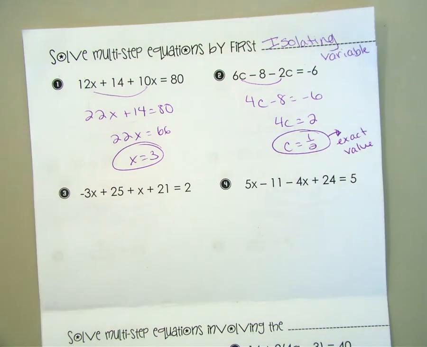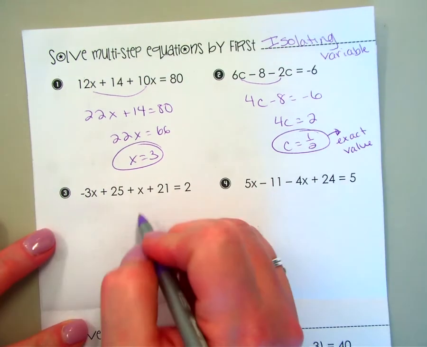Now, decimals that terminate like 0.5 are also exact value. However, there's decimals that are not exact value, like, for example, 0.3 repeating. You can't always write out the full repeating, so you end up rounding. So that is no longer exact value. We want to stick with exact value. We're going to stick with fractions.